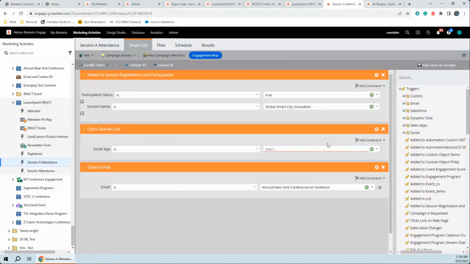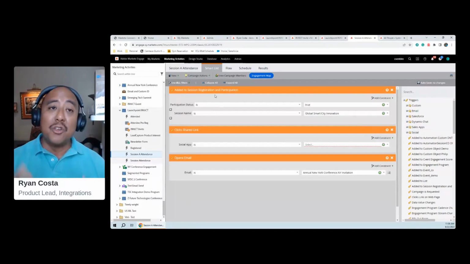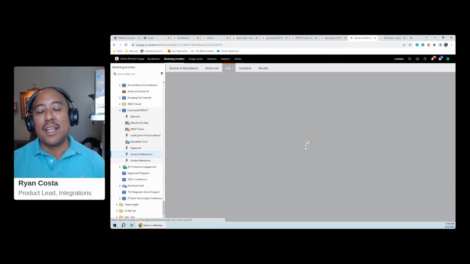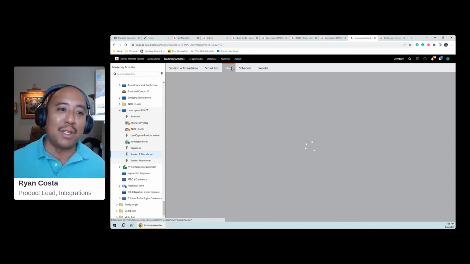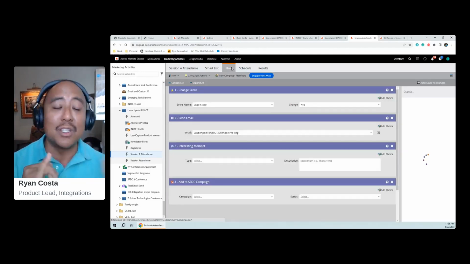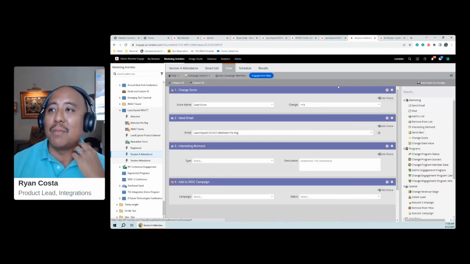You all that are working in Marketo, you understand how it works, right? You're able to take any of those actions that we're tracking for an individual lead, use it as filtering criteria, and ultimately schedule and trigger a flow. That flow can be updating a lead score. We talked about that with HubSpot, right? So maybe because they attended that session and they opened that email, I want to increase their lead score.